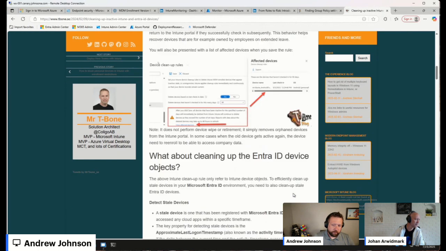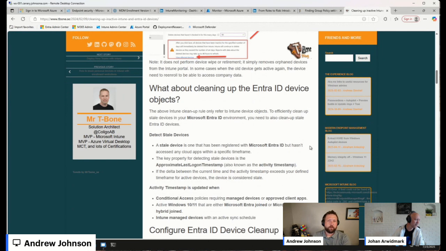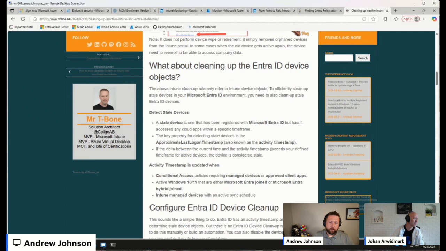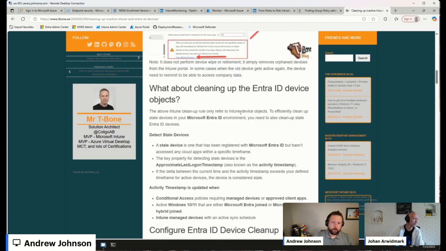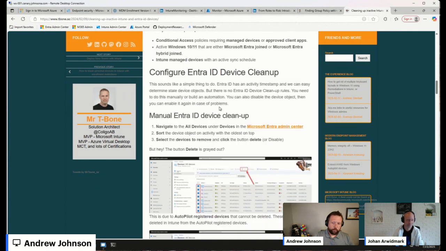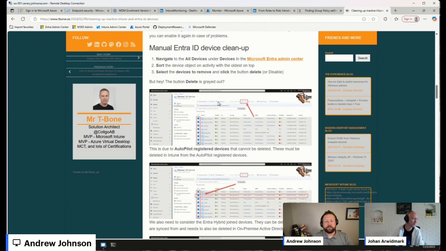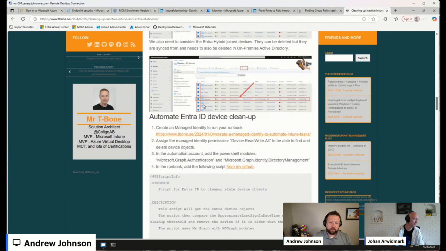On the Entra side of things, though, similar to Active Directory, if you've had to do cleanup of Active Directory devices in the past, there is nothing built in, but we can key off of specific values, similar to a last login timestamp or last activity, just like we can in Intune, just like we can in Active Directory. So what we can do then is essentially go through, and after a device has not checked in or hasn't had any activity for a certain amount of days, we can disable the device and then delete it.